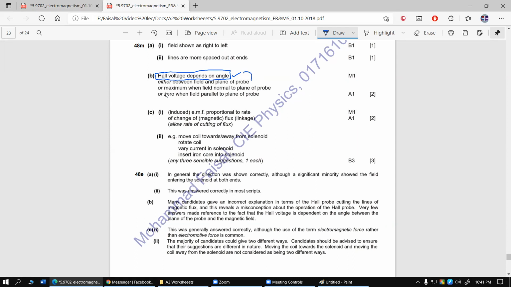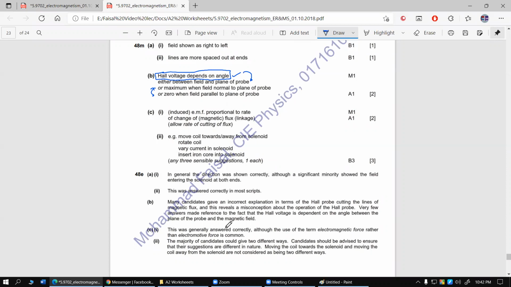You need to mention which two things the angle is between. If someone doesn't mention this, or mentions either one of these two, then we can get 1 mark from there too. So for the phrase Hall voltage depends upon angle, mentioning the word angle scores you 1 mark immediately, and then the rest of the part can be explained as it says in the marks. I think that's pretty simple.